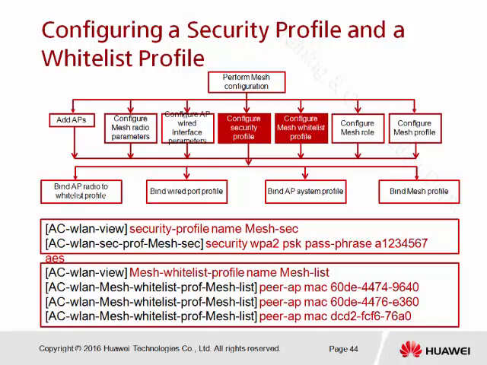Okay, now we have successfully configured the security profile. We need to touch on the whitelist, because when all the APs belong to the same network, all the APs are allowed to send beacon frames and broadcast in the surroundings. So if we never put the whitelist over here, it's very dangerous.